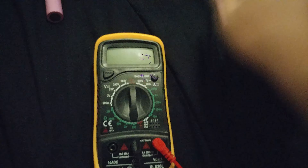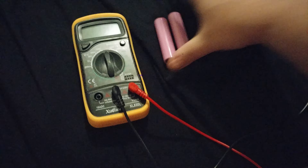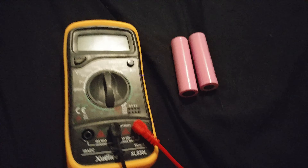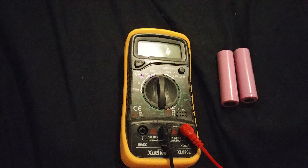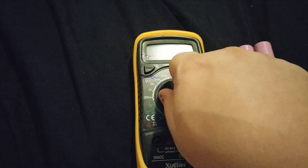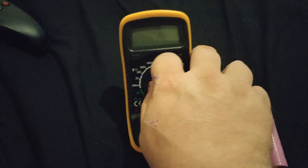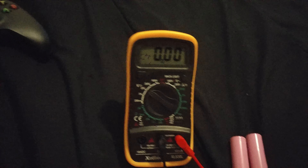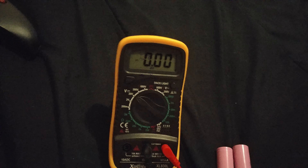The reason I got this is because I have batteries — a couple of these batteries I use for some of my laser pointers — and I didn't have a way to test them when they charge to see if they're holding a good voltage. So I got one of these cheap ones. I can test my car with it too. It seems to be pretty accurate, so I'm definitely happy with it.